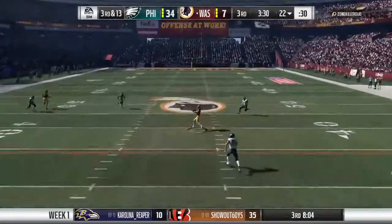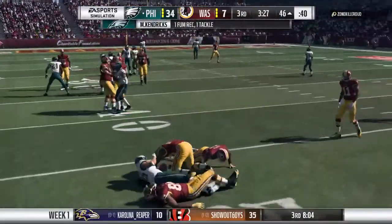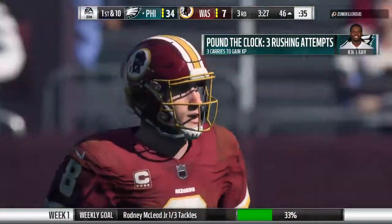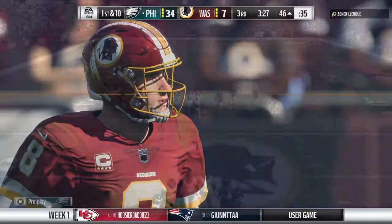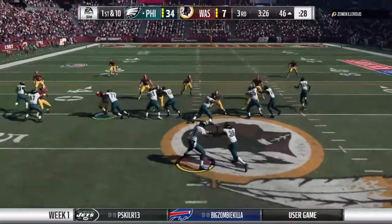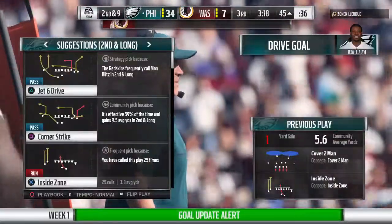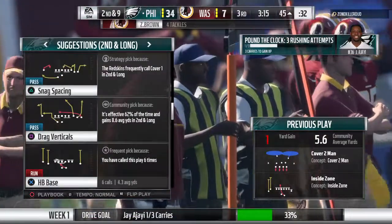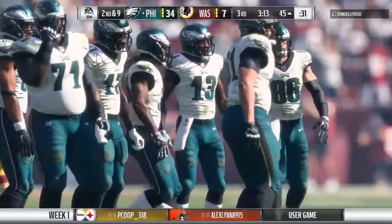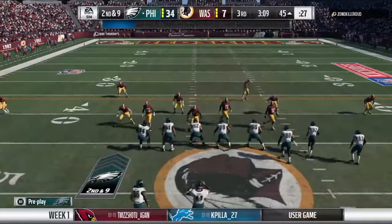So what were you saying about the salary cap? Oh, basically, you know how most sports teams have salary caps. You can only spend X amount of money. Well, someone in the league that has commissioner powers. There's commissioners, and then there's people beneath the commissioner. Well, someone beneath the commissioner basically turned the salary cap off, and before you turn it off, there's a warning that pops up and says, "Hey, are you sure you want to do this?" Well, not only that, but it says once you turn it off, you can't turn it back on. Because obviously, if you give a player a $1 billion contract and then you turn salary cap back on, you just completely butcher the franchise.